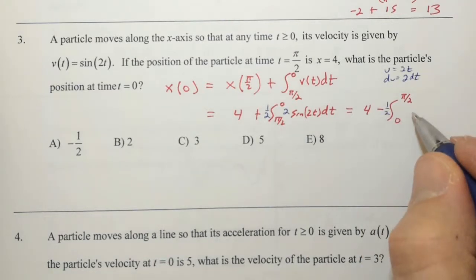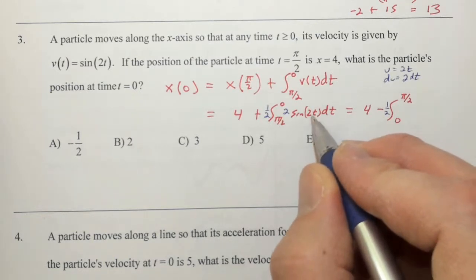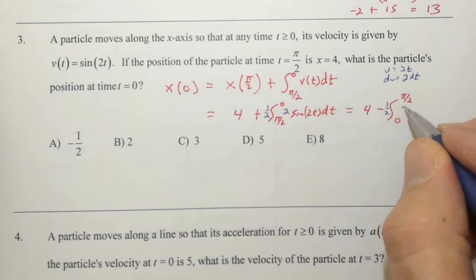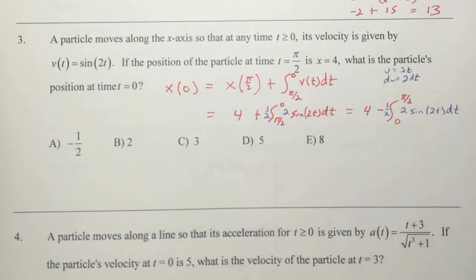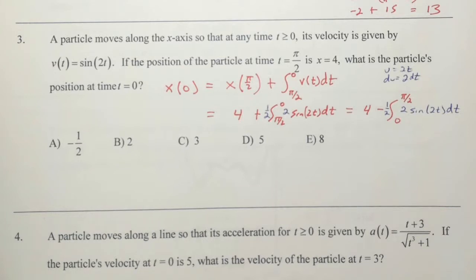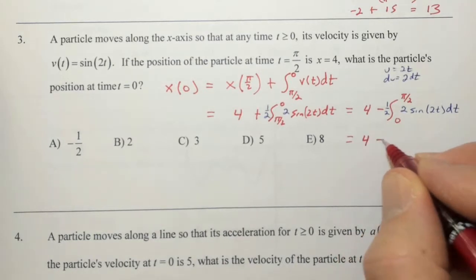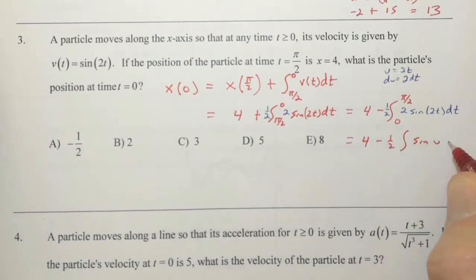What that allows us to do is make the antiderivative without having any issues that we would have had before, because we had the 2t here with the corresponding coefficient missing. Now we can change over to u if you'd like. That's what we've been doing in class so far. So we have 4 minus 1/2, and then sine u du.